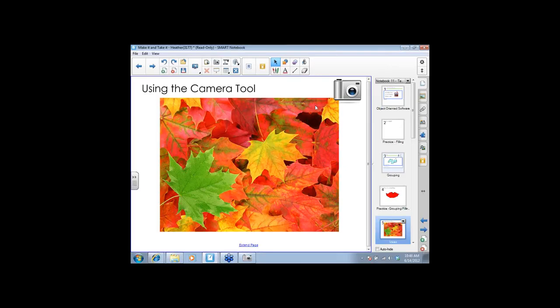So what I did basically is, let me move that over. Okay, so let's close that out for right now. But basically what I did is I took a camera shot of a part of it. So Jeff, we were talking about the PDFs. This is a way that you could do this. But notice that my leaf right here is movable. So all I did is take a picture, and then I camouflaged it by using my nudge tools.